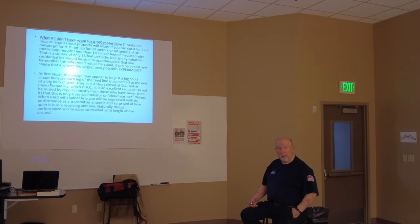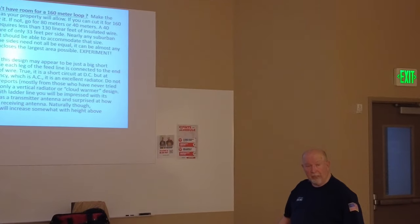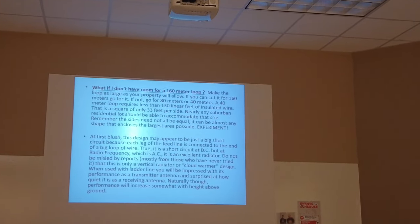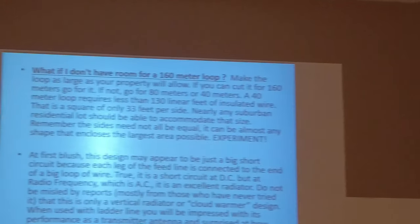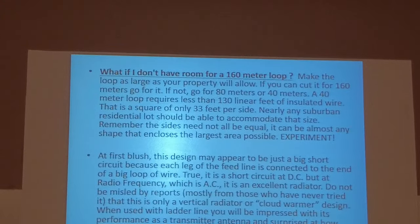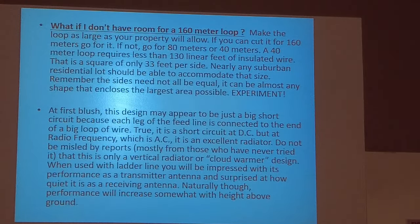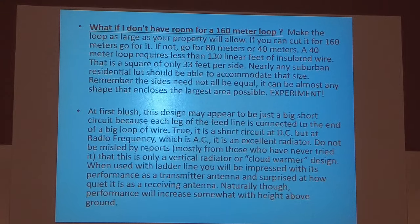Almost a Nevis antenna. Anybody know what a Nevis antenna is? Near vertical incident sky wave antenna. In other words, cloud warmer. But anyway, we're going to talk about that here before the day. Hopefully, we still got 30 minutes.